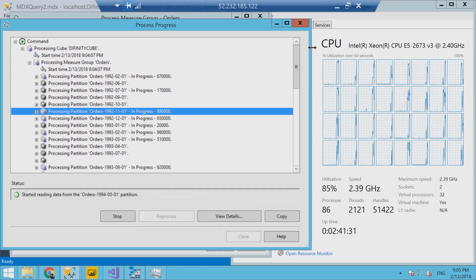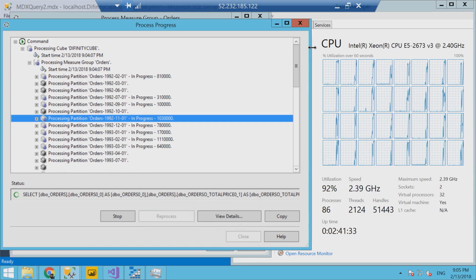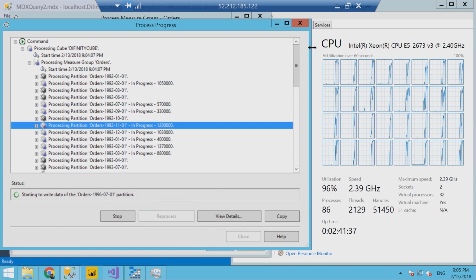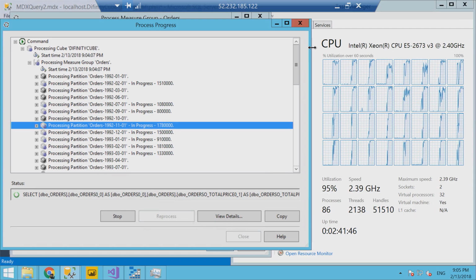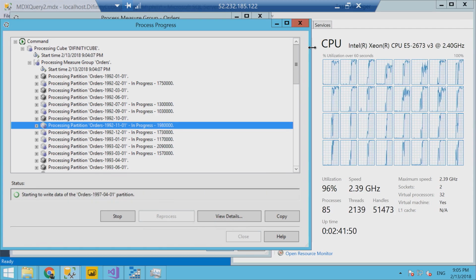So if I leave that alone, you'll see how quickly it is actually reading in, and the CPUs are now starting to pick up. Now, the SQL data warehouse has a limit at the moment of 32 concurrent queries that it will allow to run at any one time. I've just filled up all 32 slots with these queries.